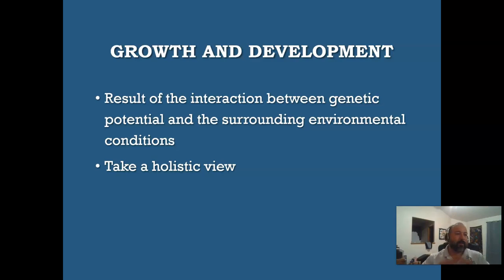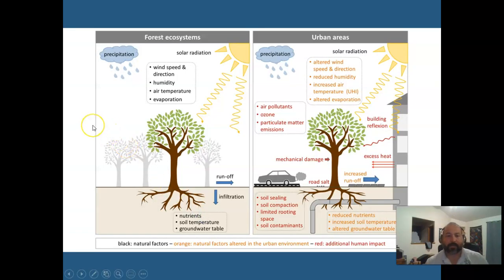You have to think about all these different things and how they could possibly be influencing the growth and development of this tree. If we have some sort of problem with the way that the tree is growing, or it's not doing something that's normal, there has to be an explanation for it. And so what is the explanation? And so here's just a look at what I'm talking about.